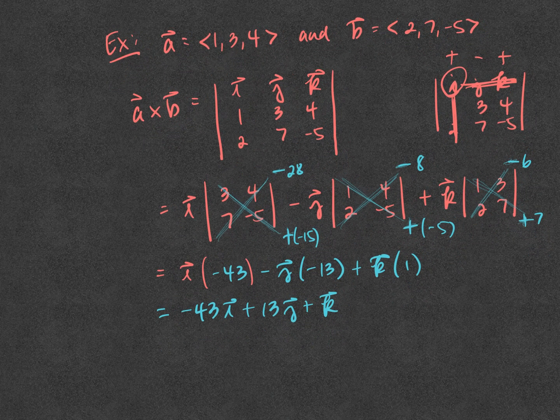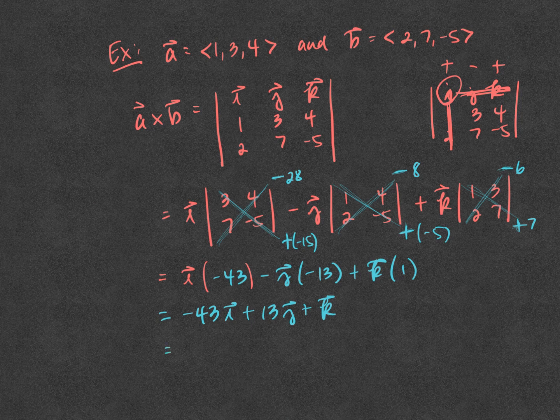Now, it was given to us in the nice, pretty vector format. So we want to answer in that same format of -43, 13, 1. We tend to answer in the same format we were given unless it states otherwise. Actually, WebAssign might prefer the IJK. They should indicate which answer they want. Normally, whatever format you are given, that's the answer you want to give. So in my opinion, that is the best answer right there.